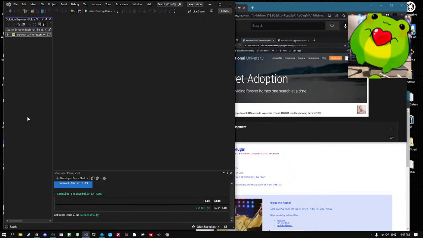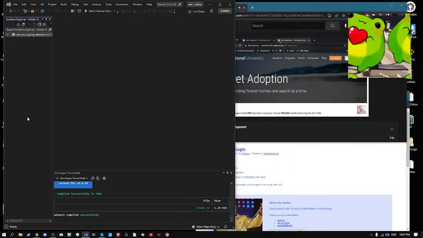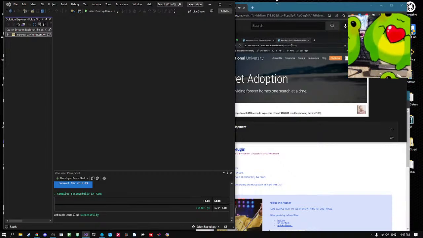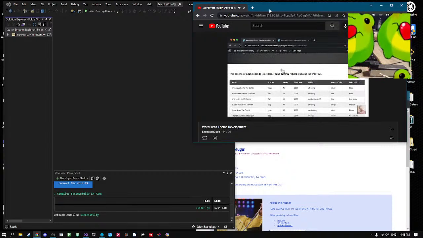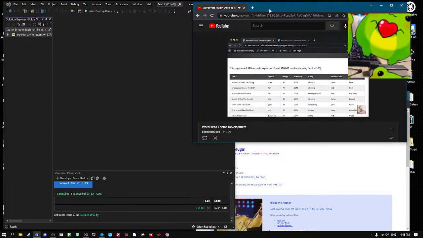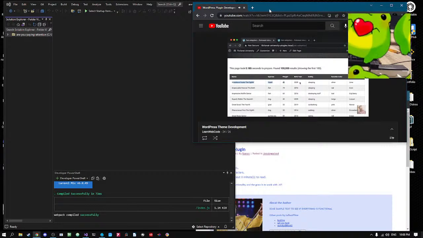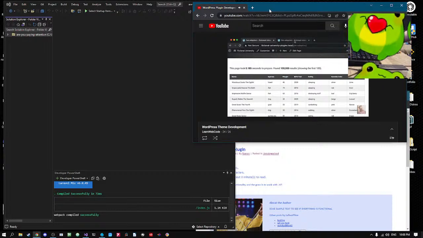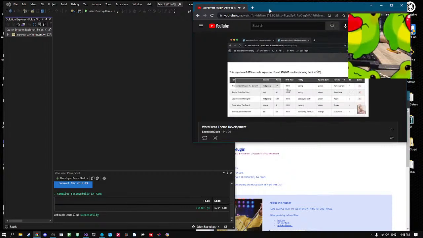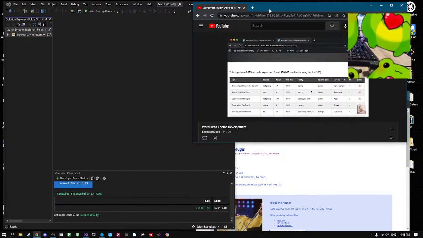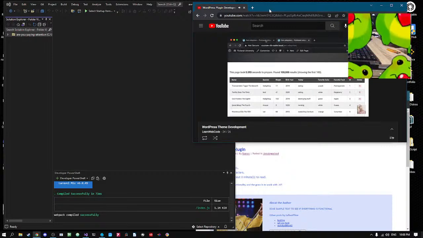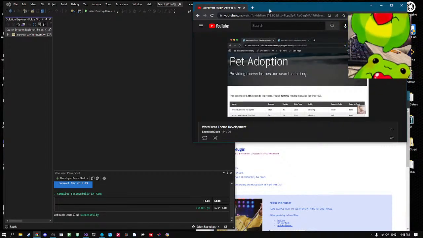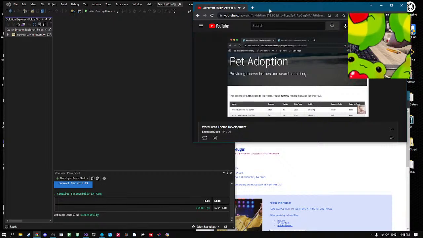Here I have two different sites, two different tabs, and at first the two sites look identical. This is a pet adoption page, and there are 100,000 pets in the collection of pets, or the database of pets, and each pet is just an item that has a name and 6 other pieces of data. While both versions of the site are identical in that sense, they both have 100,000 pet records with the same properties, they're very different in the sense that this tab is using the WordPress way of handling data, right?